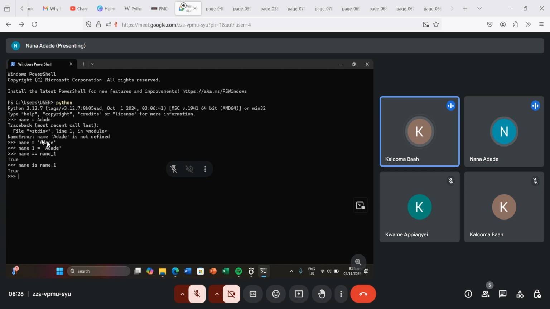So to check that, is the content the same? That is equal, so you realize that it is true. But when you use the is operator, what it does is check the state, that is, the memory state: what memory have you assigned to? Is it the same memory address? That's what the is is checking. But here you realize that it gave us True.